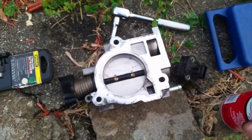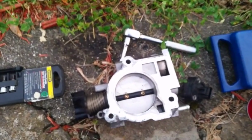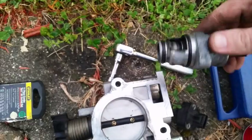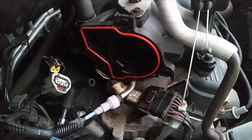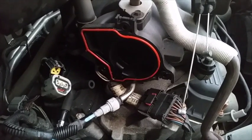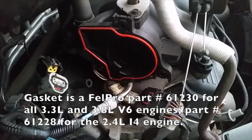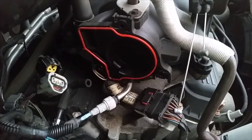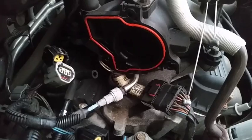With the throttle body all nice and shiny, don't forget to go over it with a can of brake cleaner, because carb cleaner usually leaves a filmy deposit and that can affect things. Make sure you nail your throttle body and your idle air control valve with some brake cleaner before reassembling. That orange piece is your throttle body gasket — most of the time these should be fine, but if you were getting vacuum leaks related to this gasket, or if you see damage like cracks or dried-up or missing pieces, then consider replacing it as well. After you get it all cleaned out and check the gasket, reverse of removal is your installation. That's it, you're all done.